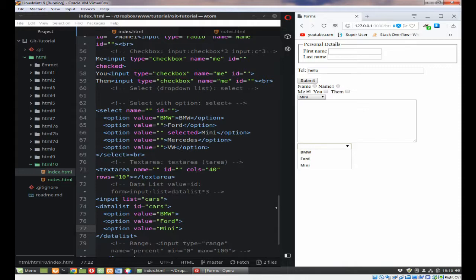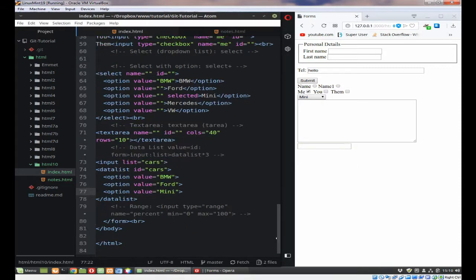Finally, let's have a quick look at range. Now, range is useful if you want to give them a preset option how much they like something or they don't like it. I've done a very quick one here, so I shall just copy and paste it. It makes my life a lot easier, I must admit. I'll put a break there, and if we save that, we will get the range again.